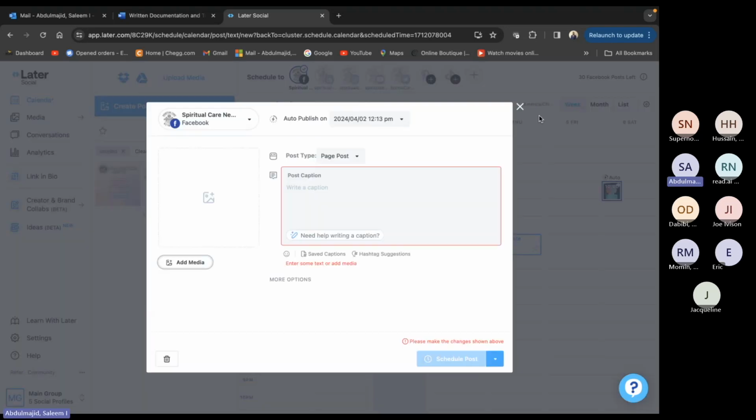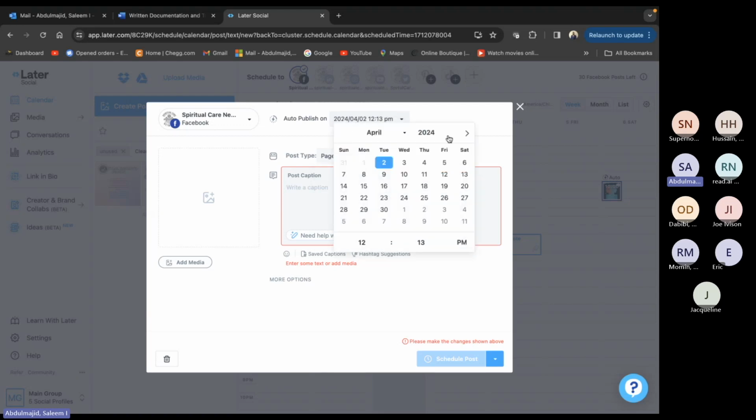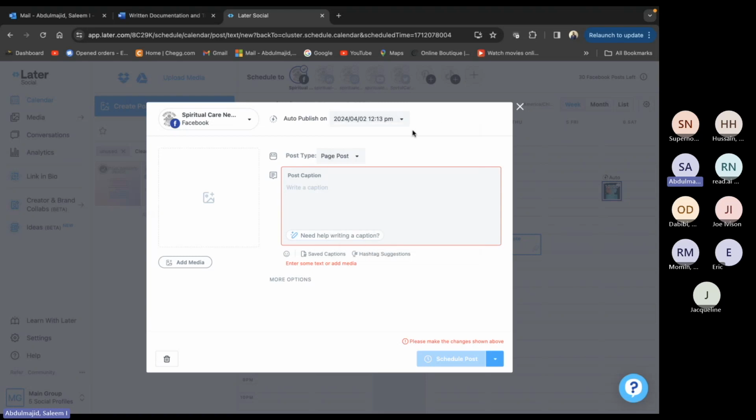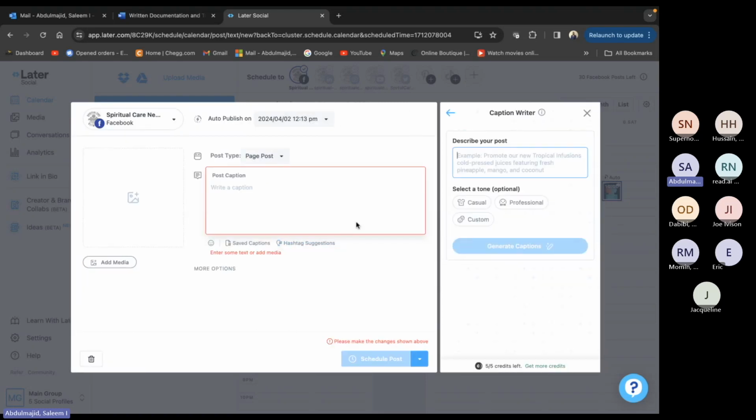Over here is where you can select if you want it to be a video or a post. And up here is where you choose or schedule the post. This has automatic scheduling, which is very, very helpful. And then over here is where the AI comes into play. I've played with it a little bit.